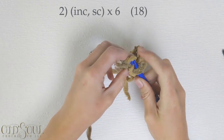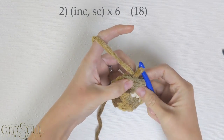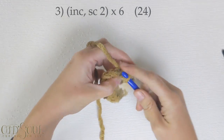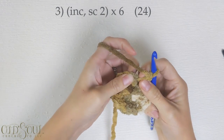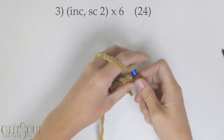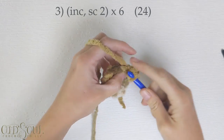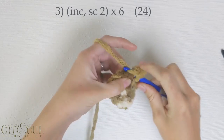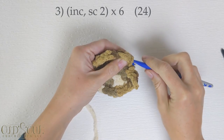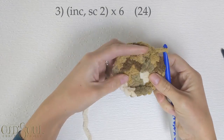close it. And begin row three, where we increase and single crochet two. And we'll repeat that six times. So another increase, single crochet two. Alrighty, let's go ahead and close off our row, like so.